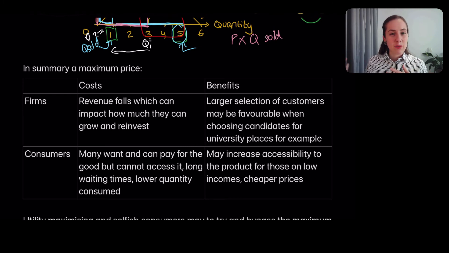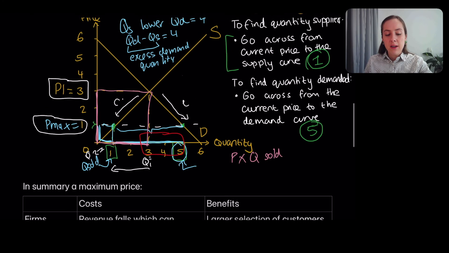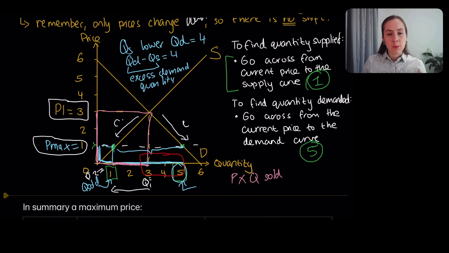And remember, we said that the maximum price might cause revenue to fall for the firms. Well, that might not be that true if there is a lot of corruption. So all in all, it's quite difficult to see what will happen with the maximum price, whether it's a good idea or not. If you want to impose a maximum price on university education, it sounds like a good idea at first, because you're going to make things cheaper. So you would think more people can afford it. But if companies start to restrict their supply, there'll be fewer people going to university. And maybe there's an increased risk of corruption too.